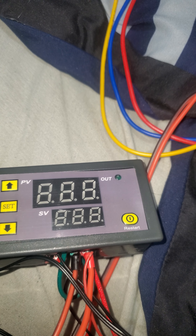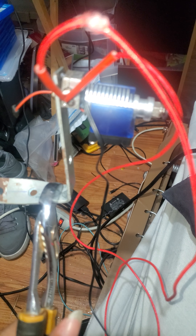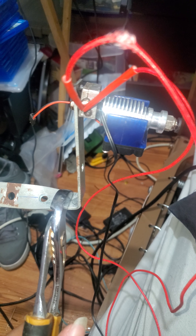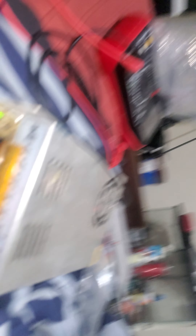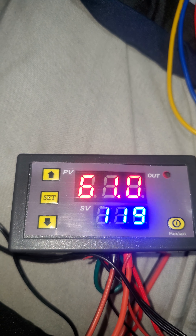I'm holding this with my pliers with rubber handles so I can show you. The power supply is already on — I just need to press that button right there to turn on the heating element of the thermostat. You'll be able to see it's going to heat up to 119 degrees Celsius, and then you'll hear the relay switch turn on. All right, I got it on — just press that select set button. There we go, now we've got it set and it's going to start heating up.